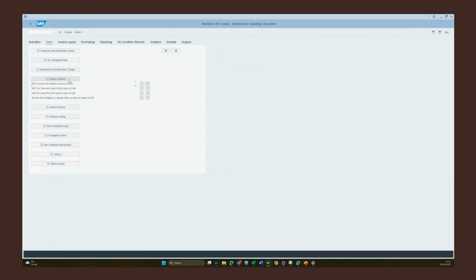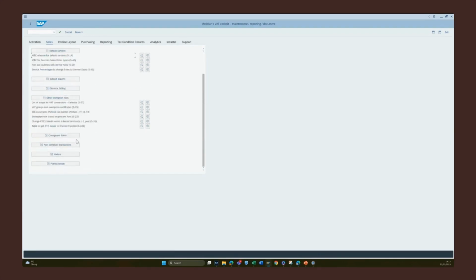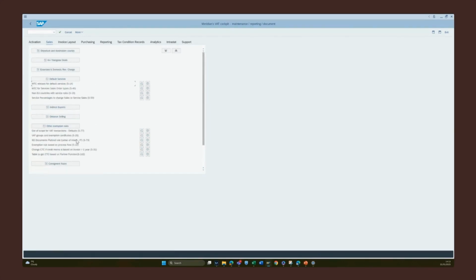Other things to be considered are default services. When selling default services means that we must invoice the VAT number of the established company when making the sale rather than the place of supply. Things like distance selling, other exemption rules would include out-of-scope transactions, VAT group sales, and exemption certificates, where we will track the amount of sales under an exemption certificate where there is a rule as to the threshold that can be breached in that certificate period, like the plafond. But there really is every type of complexity imaginable for VAT covered by the Meridian solution within these tables.